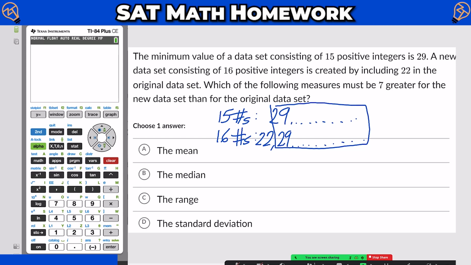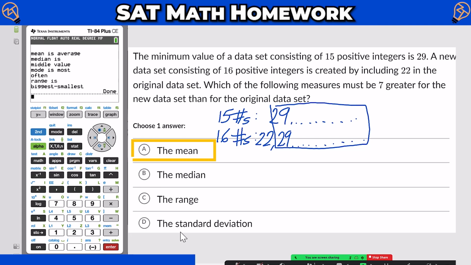Well, we could do process of elimination, and if we're a little bit unclear on what these different terms mean and we want to refresh on it, we could go to our program, press up and go to stats, and we could see what mean, median, mode, and range mean. Now, standard deviation is a little bit unique and a little bit difficult to explain. The easiest way I could explain it is it's essentially how far each term in the data set is on average from the mean. In other words, from the average. Pretty weird concept, and we could look at it in more depth when it applies.